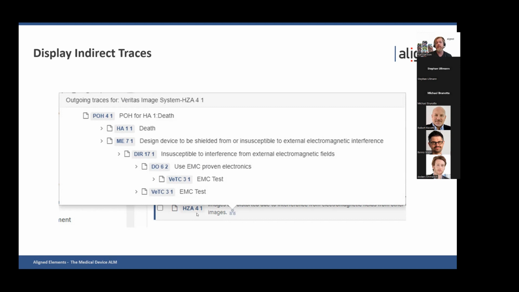So here I have a hazard analysis item, for example, and if I hover over this icon here, it will show me all the traces that go out from this particular item, meaning that this hazard is tracing to the probability of harm, and that then to harm and to a measure, and this to a requirement, and so on. So you will then see the entire trace tree going out of a particular item, or if you choose to look at the trace from tab page, you will see the indirect incoming traces following the tree upwards, seeing everything that is traced to that particular item. So this is a web client only feature, but I hope it can come in handy to some of you.